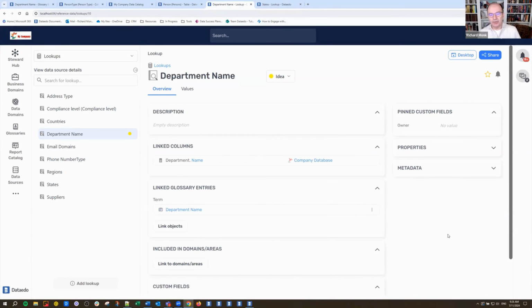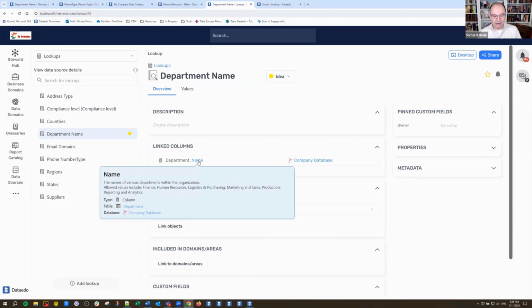When people are writing definitions for columns, for example, and they put something in there like permitted values are, or sample values are, something like that. I've got an example right here. You can see allowed values include finance, human resources, and so on.